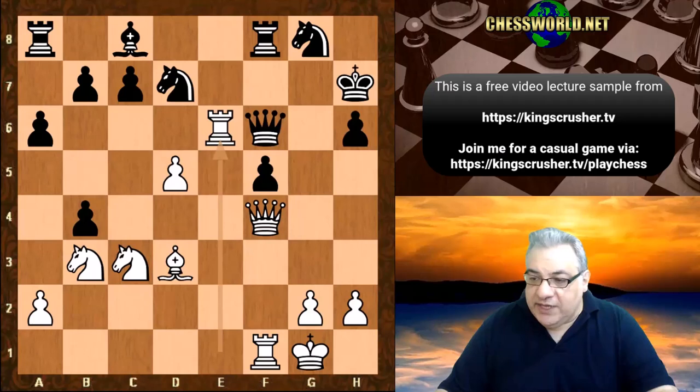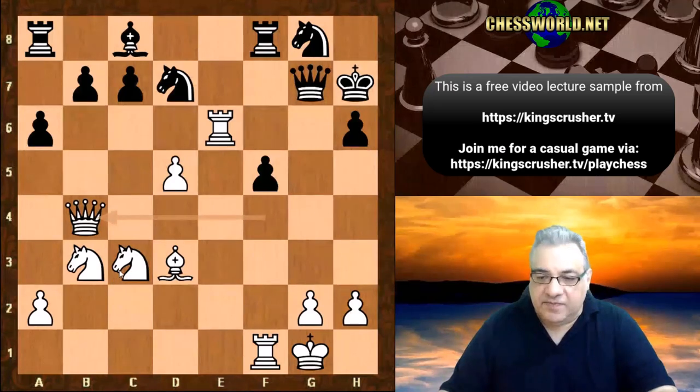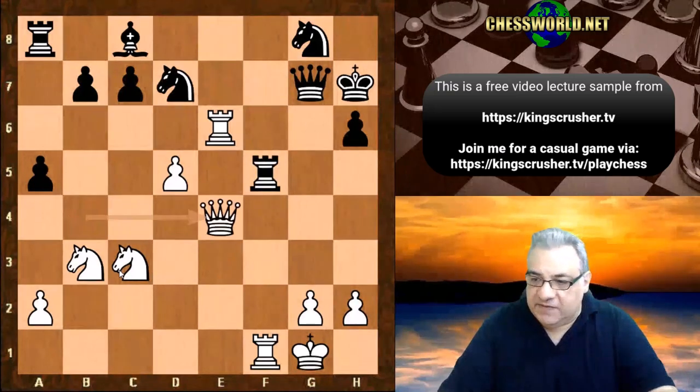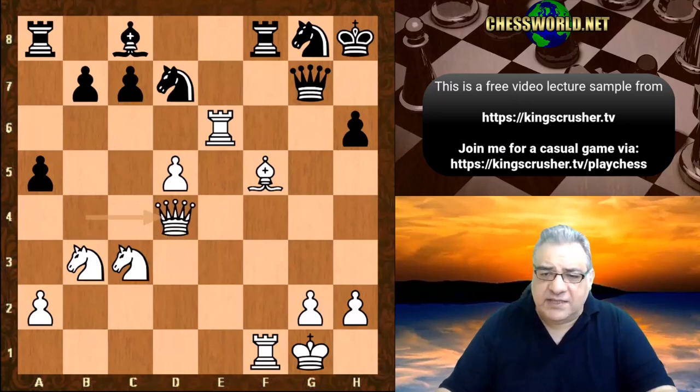If queen g7, this might actually be the best move. Queen takes b4 does protect the knight though now and takes a pawn out. And here, for example, bishop takes f5 check is probably the biggest critical test of black's position. So rook takes would be a mistake because of queen e4, but on king h8, queen d4, white's edge might not be so pronounced. It's only a relatively small advantage.